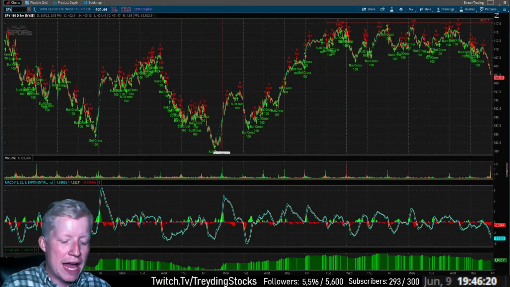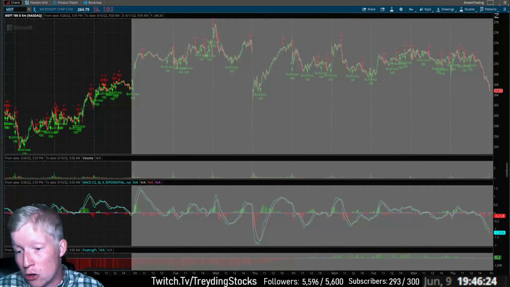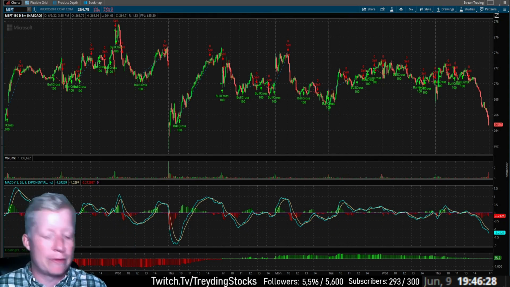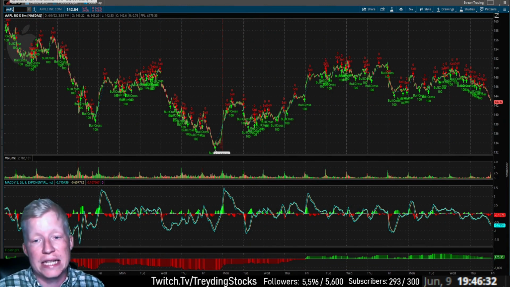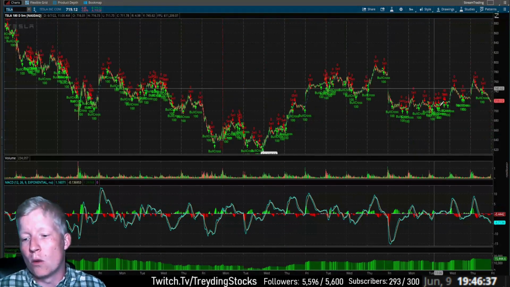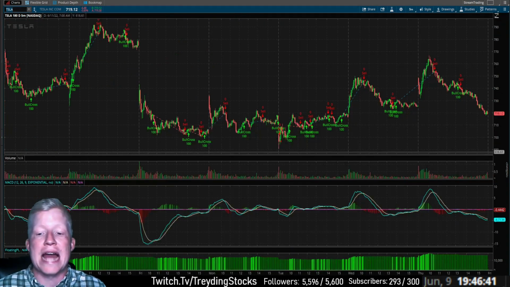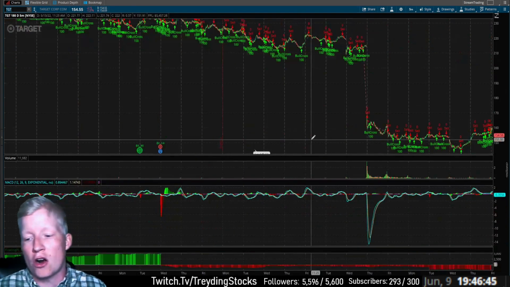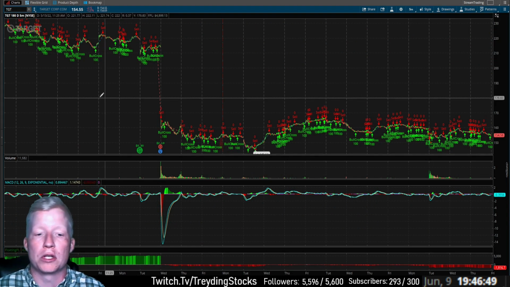But let's go ahead again and flip through some different tickers. On Microsoft, it's barely green, but with the histogram up and down tick that we looked at before, it was red on Microsoft, so this is still a better way to play it. Very similar story on Apple. Tesla was big red the first time around when we were looking at the histogram ticks. Now with the 0 line strategy it is actually quite green. And then Target is small red, but outperforming the way we looked at it the first way.